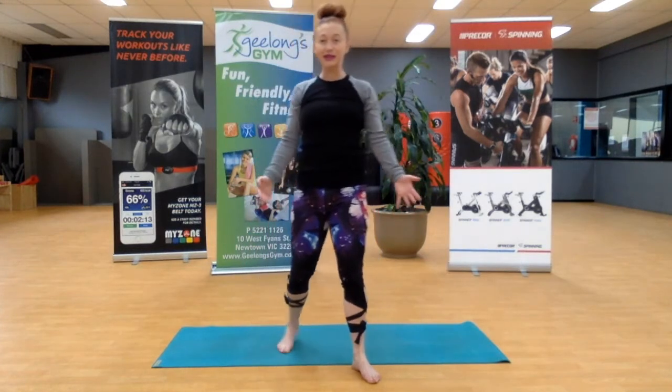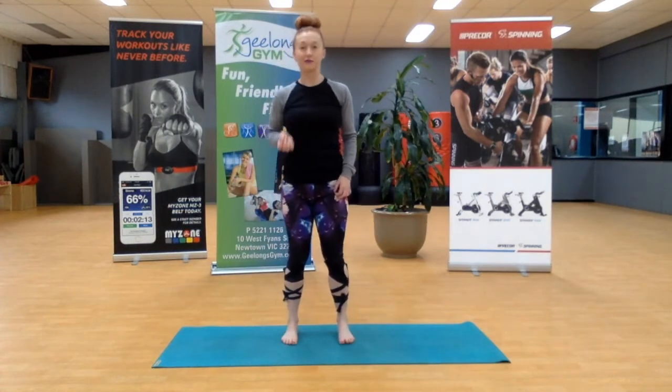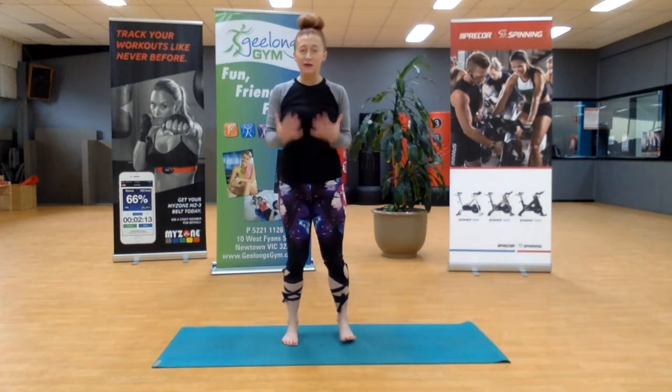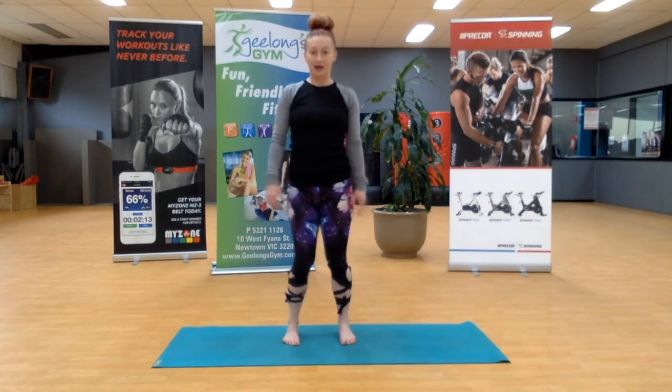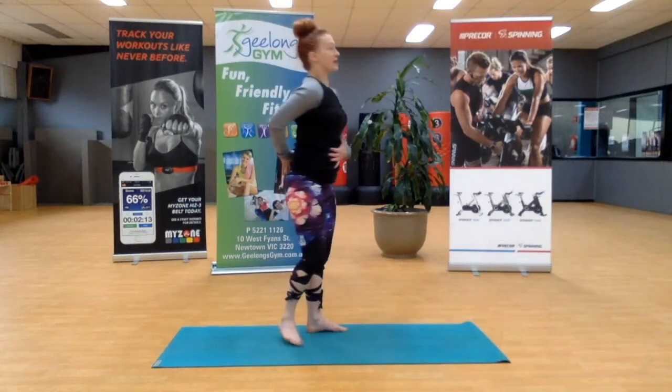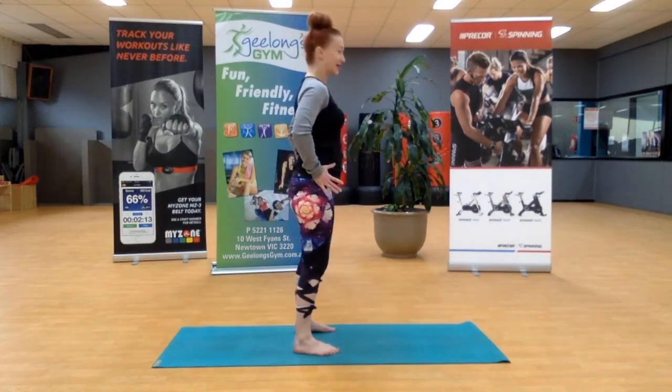All right, let's quickly again go through our posture alignment, just so we're checking in, we're tuning in, and we're really working on that body awareness. So let's start with the feet, so noticing where they're standing, making sure they're centered, we feel an even distribution of weight. We shake the knees and make sure they're soft. We tune to the pelvis, so we're wanting to stack through the base of the vertebrae and just double check that the hips aren't sitting back or forward.